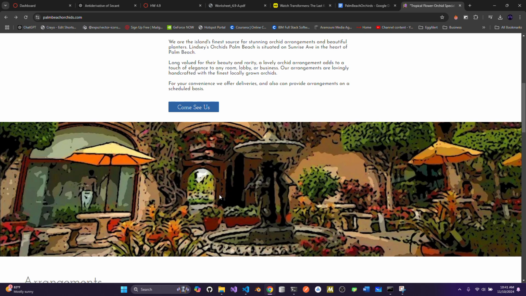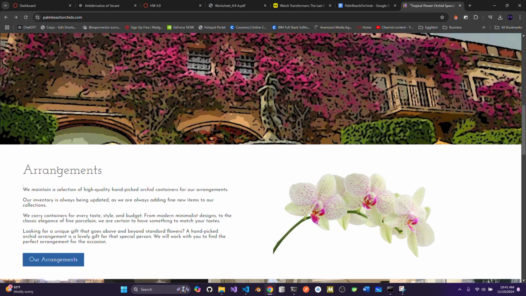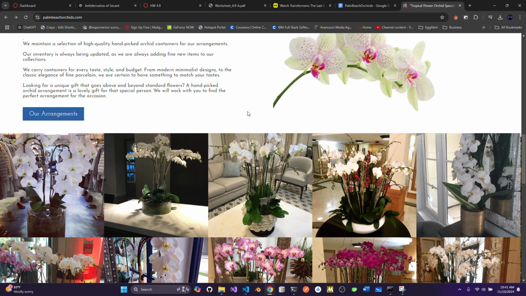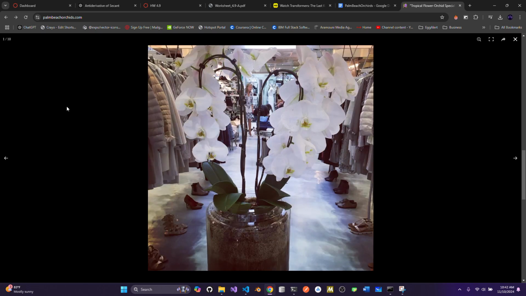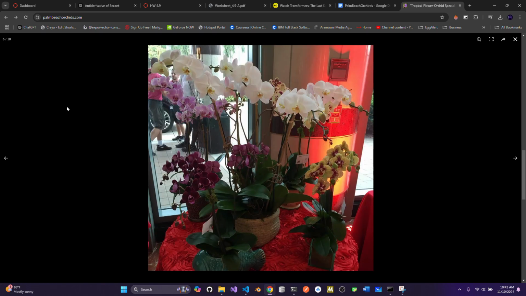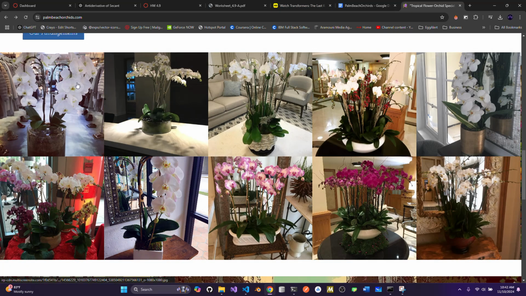You switch the image, and then again you need this to be in the center. You need the buttons to have styles, and for these images I recommend adding hover effects so that people know they can click them to enlarge them, even though it's okay, I guess. But even if that's the case, let me check something.